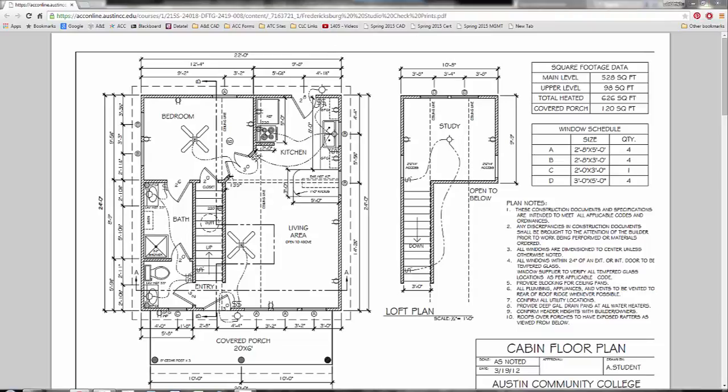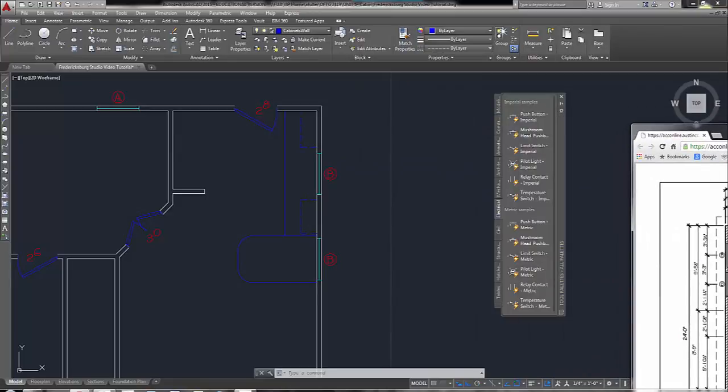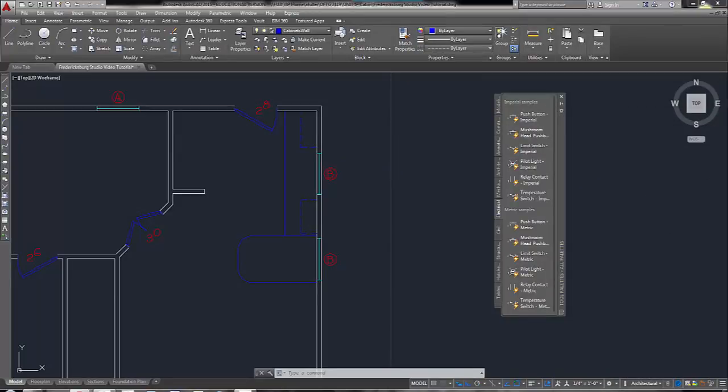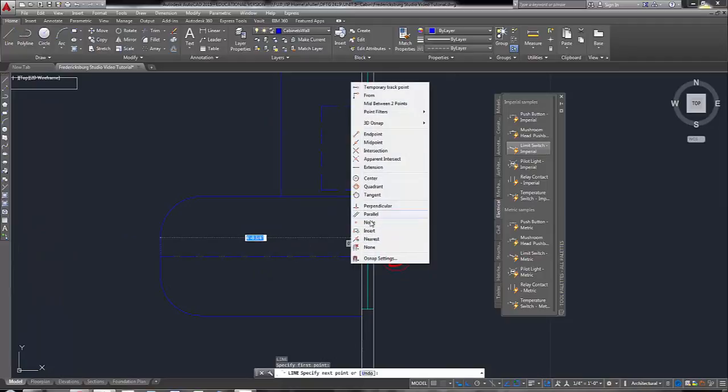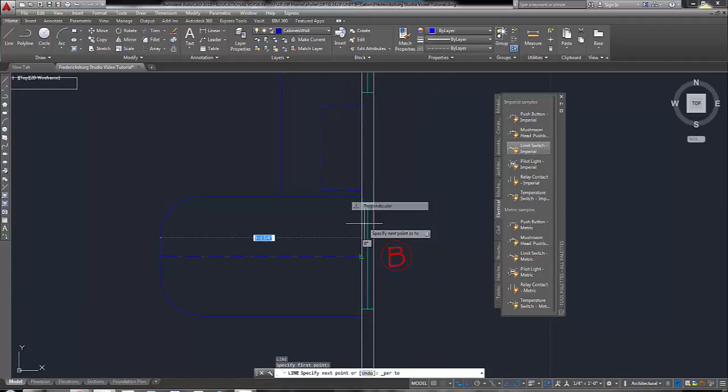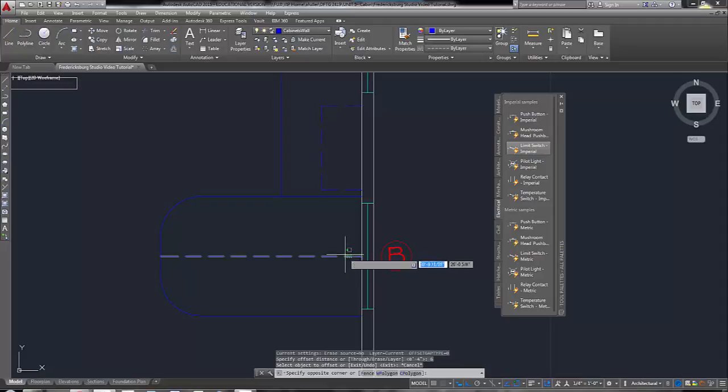It does say something about that. The base of the bar, shown as hidden lines, is 4 foot long and 1 foot wide. The bar is 42 inches high. We don't need the height right now because we're not doing the elevations, but a 4 foot long and 1 foot wide line. So maybe I'll just go ahead and take this to perpendicular, offset it 6 inches on either side. Well, let's get it to be the right size. Press tab, that should be 4 foot. Now I'll offset it 6 inches in either direction.